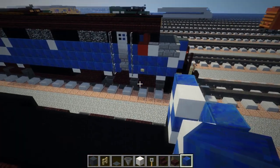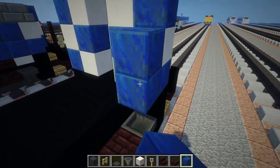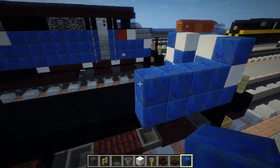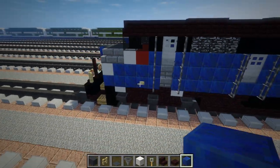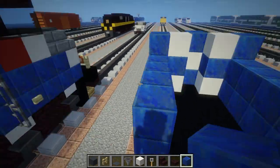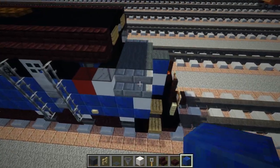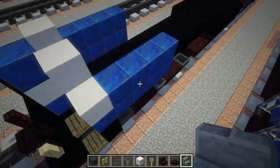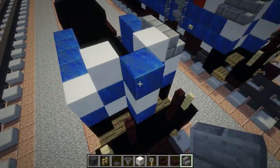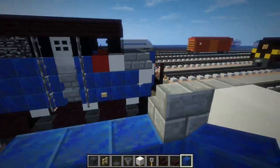Now let's add a lapis lazuli on the back. So that is a 2x4, so make it 4 blocks long. Check the other side, same thing. And actually, we're going to cut off this part. We don't need it. On the sides, there's going to be like this stone brick stairs like that, 2 of them.